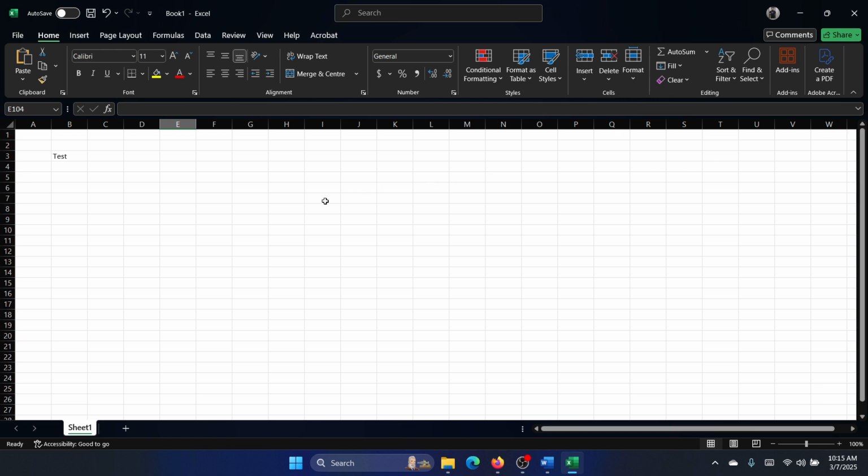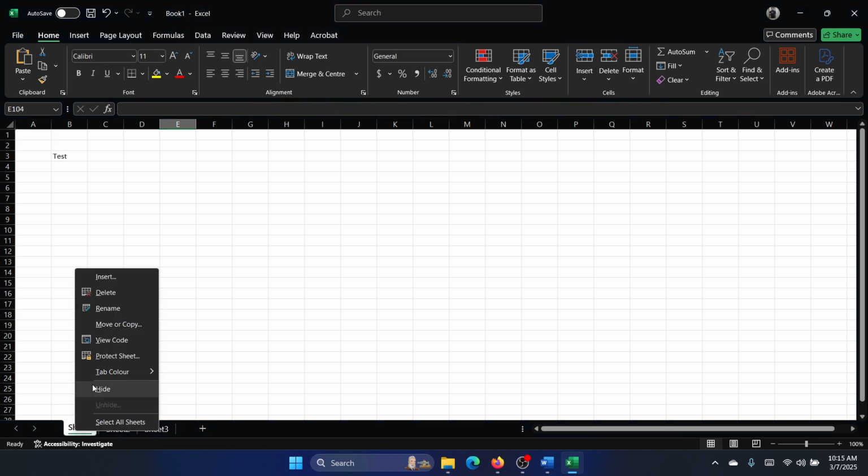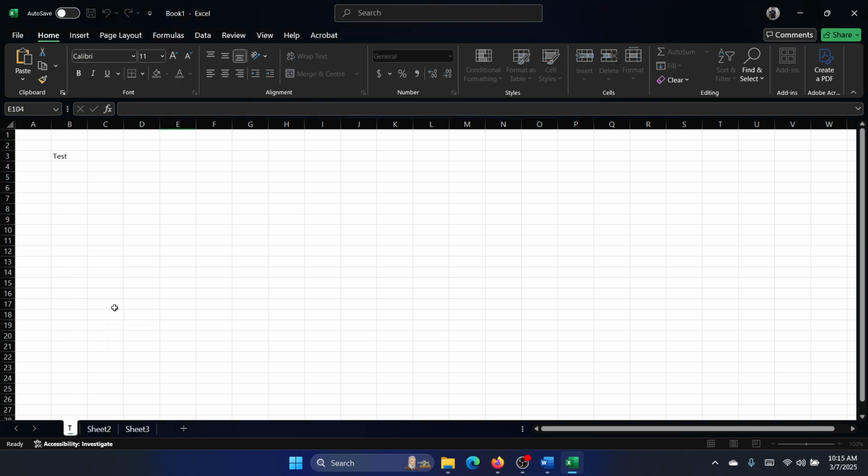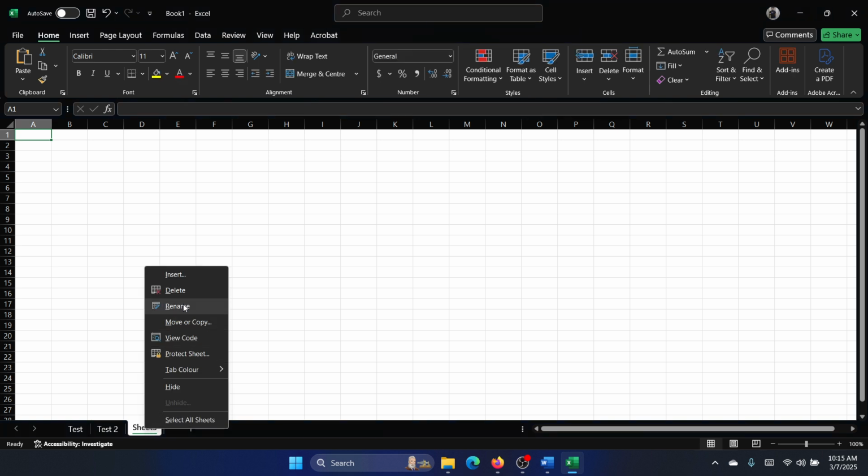So, what does it mean by adding a sheet here? It's not just a normal page. So, here's what you have to do. Click on this plus symbol here, and then it will add a sheet like a tab. So the first one can be renamed, let's say test for the sake of this example. The second one can be test 2, and the third one can be test 3.